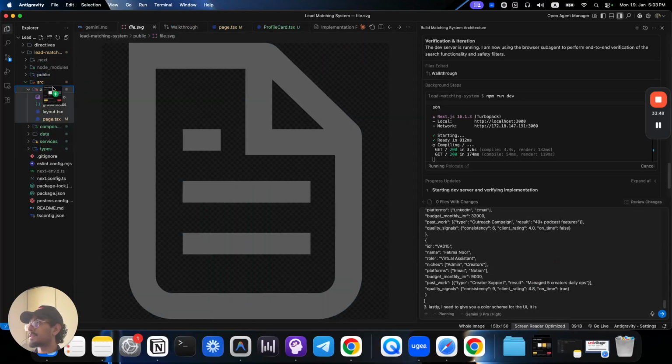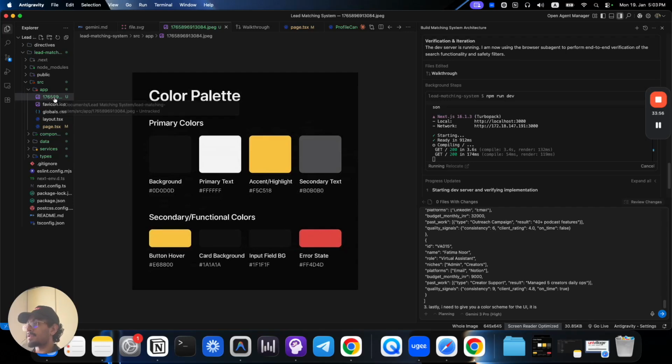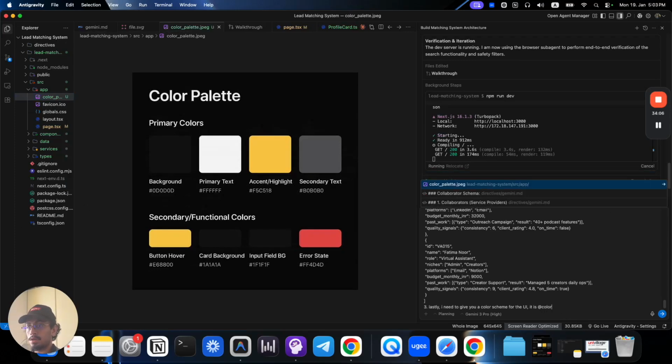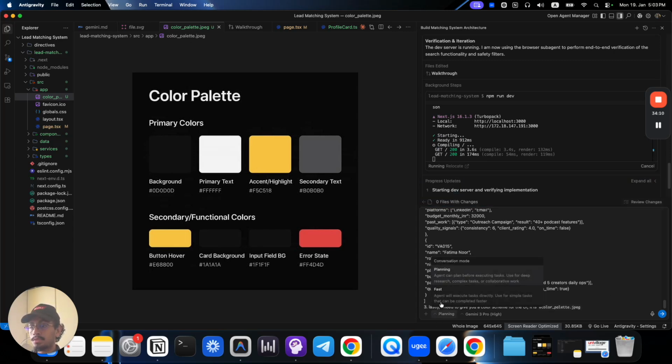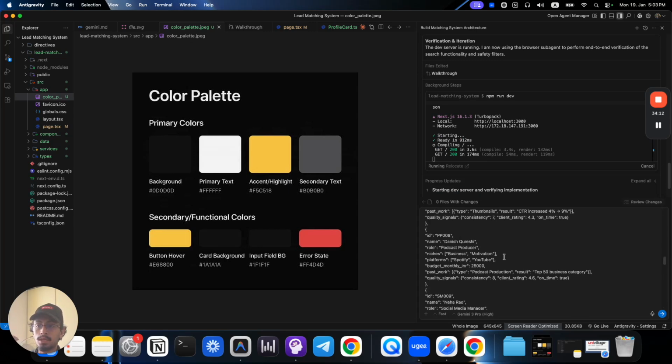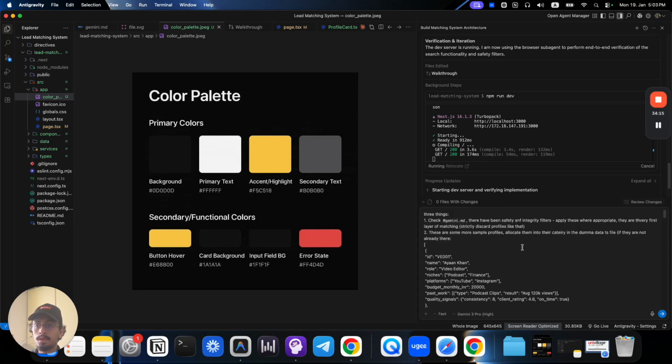I'm going to put this in and rename it to color palette. Now I'll say it's at color_palette.jpg. And I'm going to take it from planning to fast so it executes quickly. All right, so I've put it on fast.